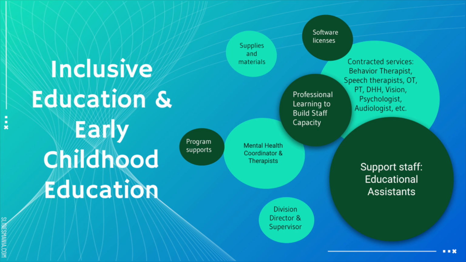It doesn't pay for transportation of students, but it does pay for supplies and materials. However, it's not your paper and pencil materials that the students are using. It's the things that last more than a year and move around the division. So things like iPads for the special needs or kindergarten and ECDP students, tablets, sit-fits, any specialized furniture like lifts or change tables, and then any software licenses that might be needed in this department for the schools.